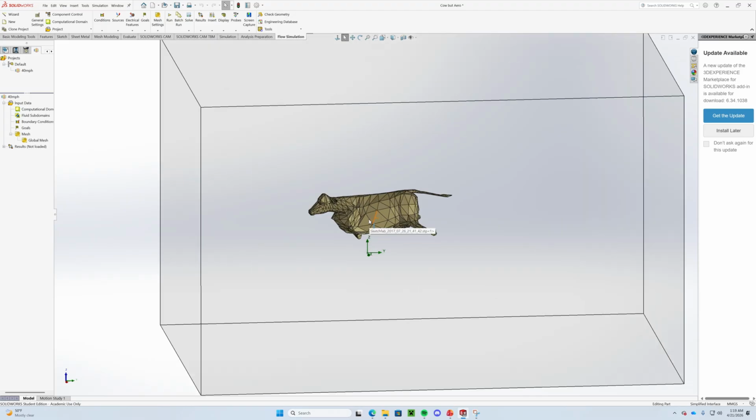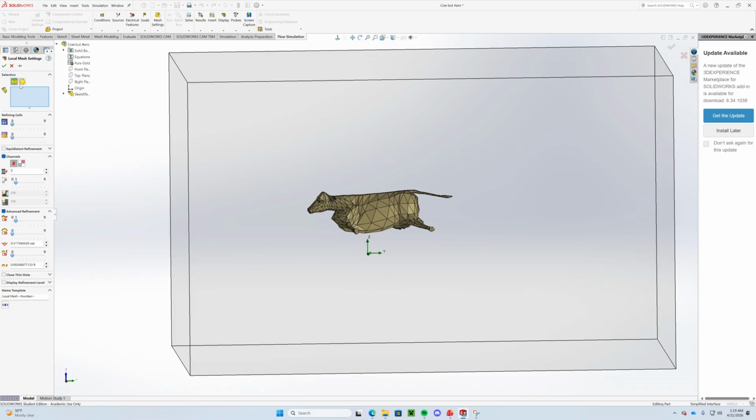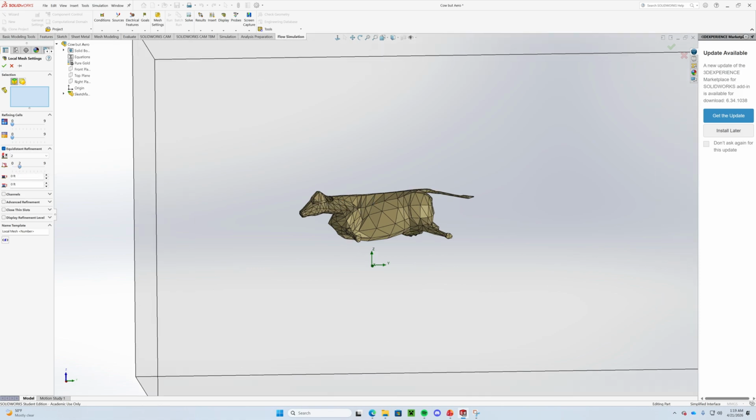Moving on to figuring out stuff with the cow, we're going to go over here to the mesh and insert a local mesh on the area there. We're going to have to spend a second messing with the exact values that we need, but in this case, because we're just using external, we'd want to do equidistant refinement. In this way, we're breaking down more refined squares around the actual cow itself, the closer that you get to the cow's surface. Also, a little fun fact, the cow is about the size of a fingernail due to the Sketchfab file, and there'll be something else mentioned about that in just a second.